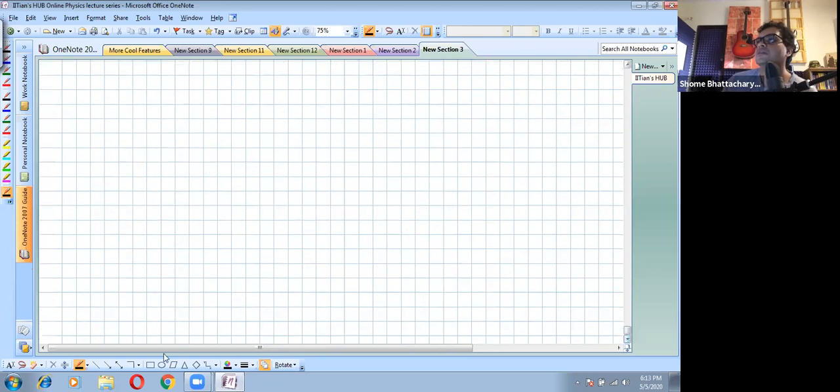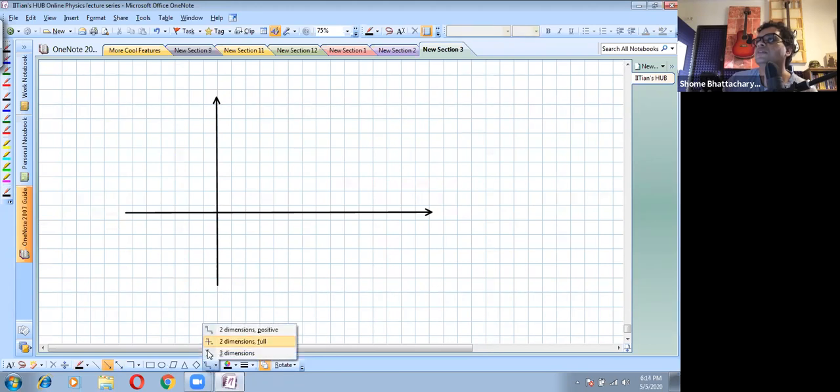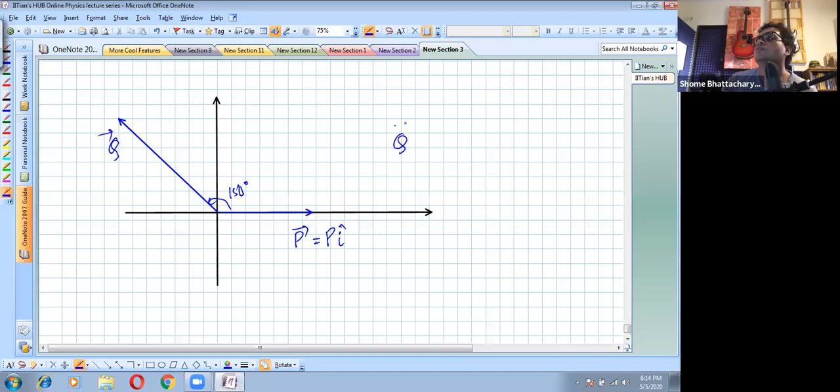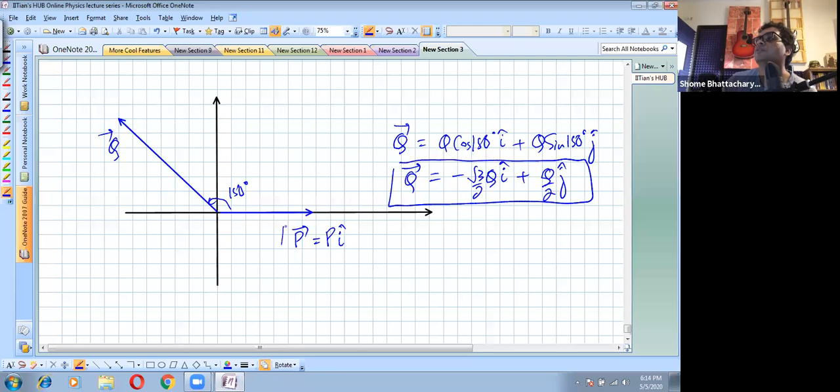Another way you can do the question is that you can also take a standard coordinate frame and express your vectors P and Q like this. So the vector P would be P I cap, and because this angle is 150 degrees, when you express the vector Q, Q will become its magnitude into cos 150 I cap plus its magnitude into sin 150 J cap. So cos 150 is minus root 3 by 2, and sin 150 is plus half. So Q is minus root 3 Q by 2 I cap plus Q by 2 J cap. So you've expressed P in vector form and Q in component form.